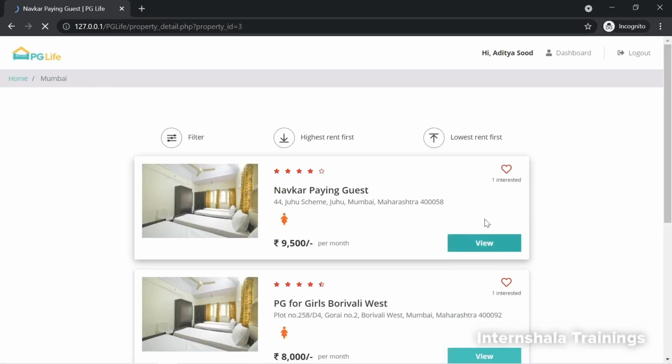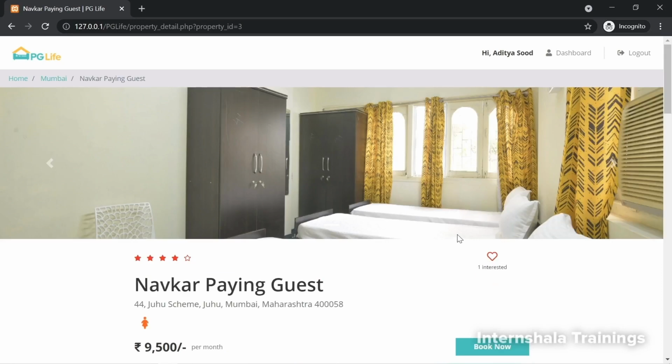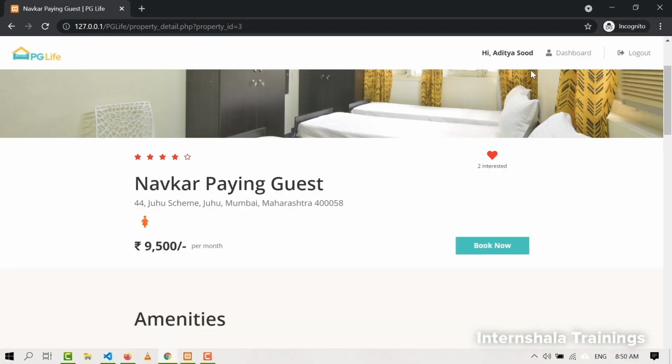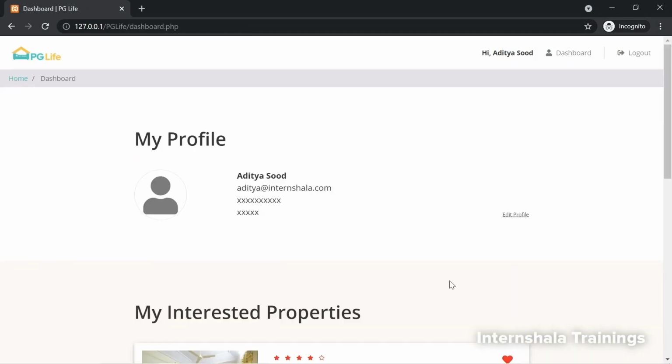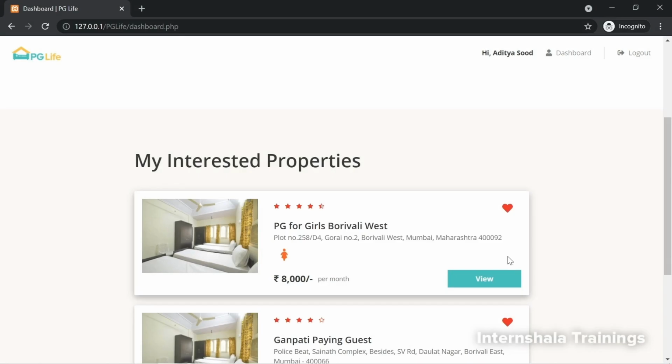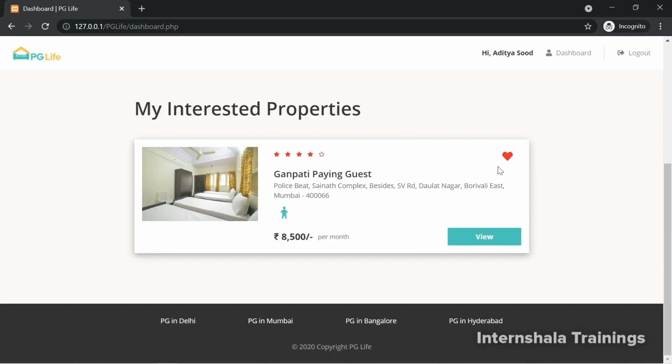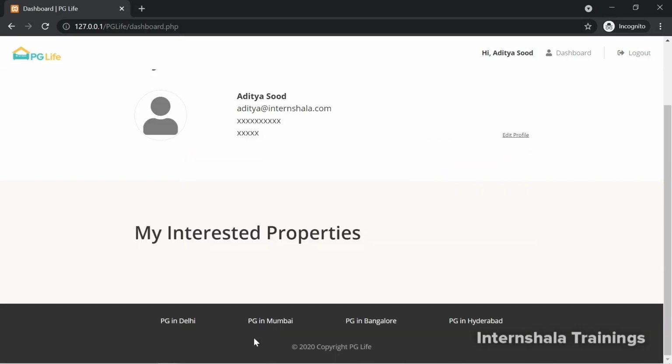We have the same feature in the property details page where you can toggle this heart shape icon to mark the property as interested and not interested. But if you go to the dashboard page, there you have only one option to mark the property as not interested. So in all the 3 pages we have the same feature. To help you get started, I will explain and provide the code of one of the pages, and using the similar approach, you need to complete the Ajax part of the remaining pages on your own.